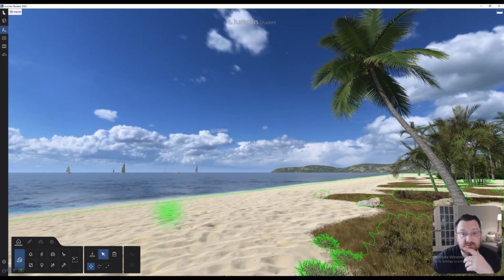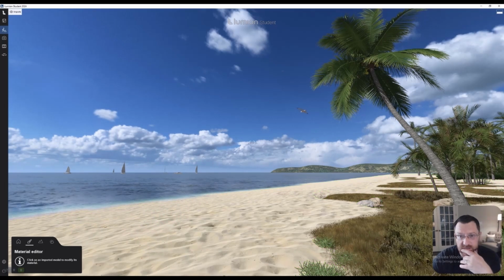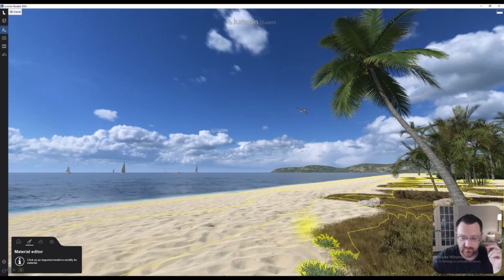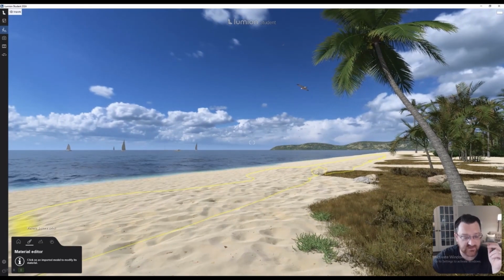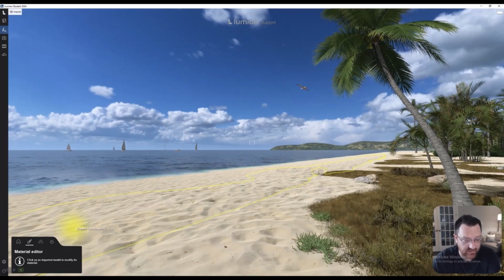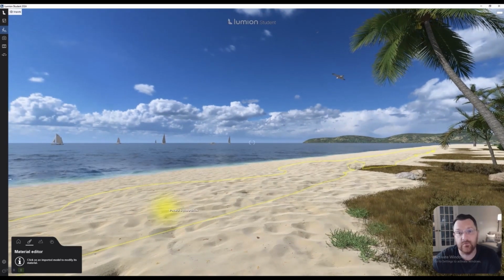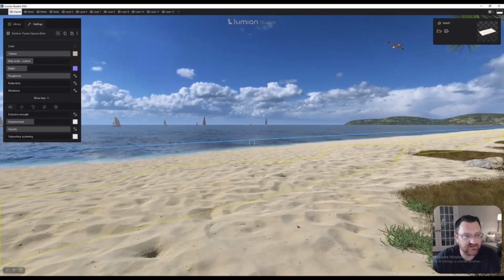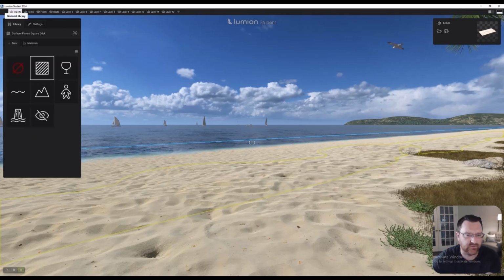Now, one thing when you do start with Lumion is you'll have to figure out where things are, and I think this is one of those things where I would argue it has a slightly higher initial learning curve. Just for example, knowing how to select materials, well, you do have to make sure that you're under the materials tab before you can really do anything with them. So for example, if I want to go in here, I can double click, but just knowing things like that, just a little bit of a slight learning curve.